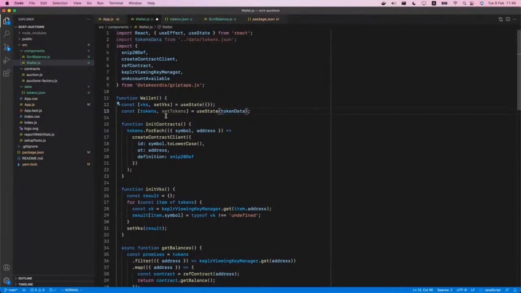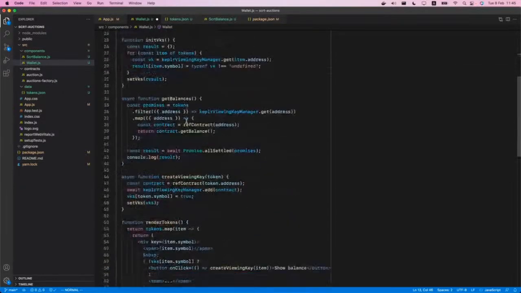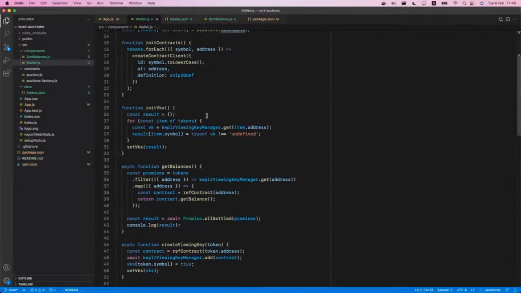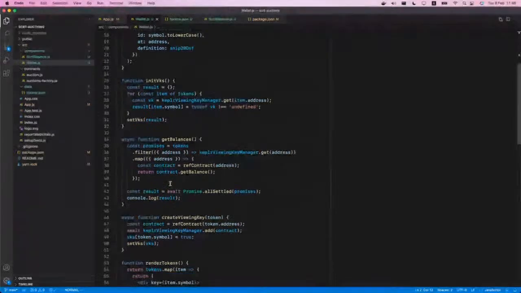Do I initialize here, or do I set tokens in the use effect? Yeah, you can initialize that in the use state. I think the import is token data, and you set token data in the use state. Okay. Does that make sense? Yep, I think that makes sense.